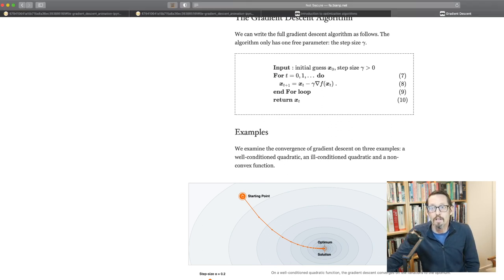So we know we should be able to do really well with it, right? So in that kind of setup, you can see that it's easy for almost any parameter that you can pick for step size to converge to the solution. Works real well. When you get really big, it starts to get a little weird and it starts to overshoot a bit, but eventually it finds its way down into the center. Okay?